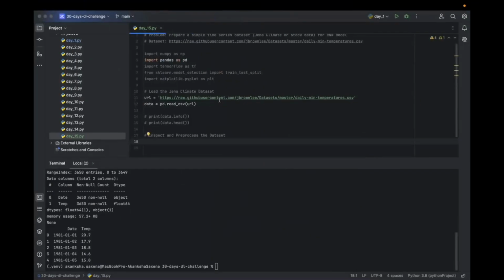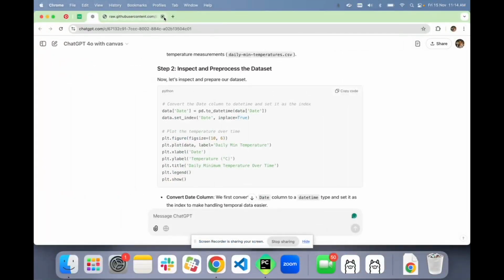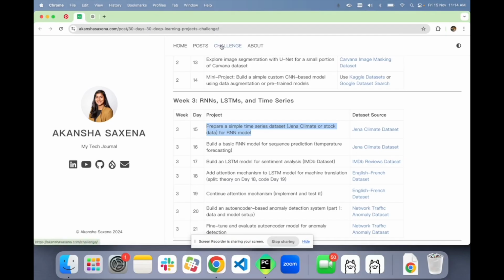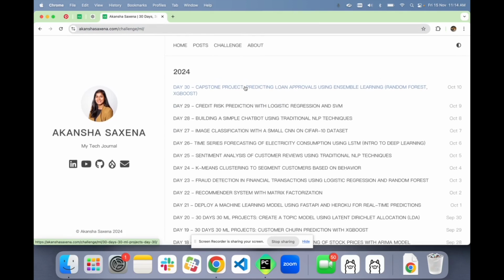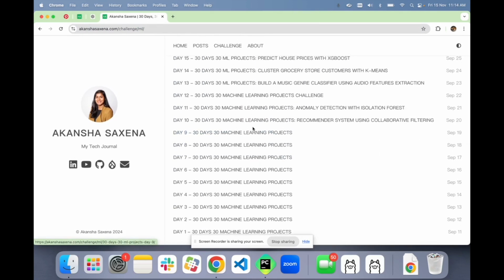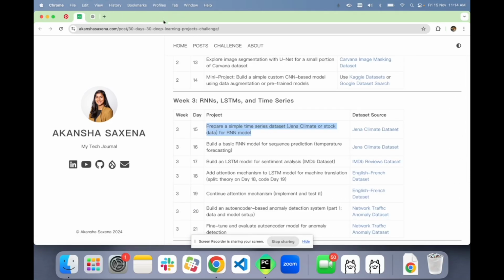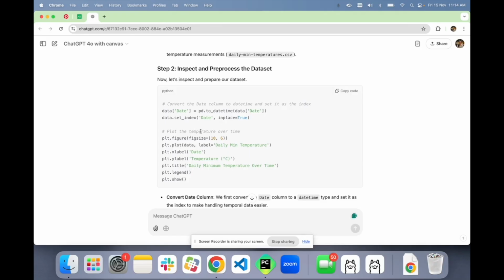We have done this a couple of times when we were solving our challenge of understanding machine learning. So if you go there, okay, the Wi-Fi is not working. So if I go there, here you can see we have done a lot of problems where we had to convert the date time field into a format which the model can understand. First we had to convert the date column into a date time field, and then set it as the index. So use the pandas to_datetime.